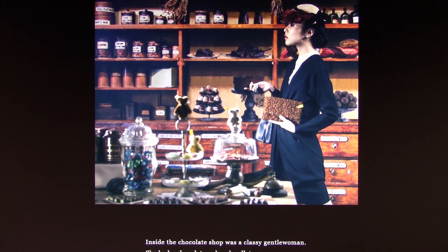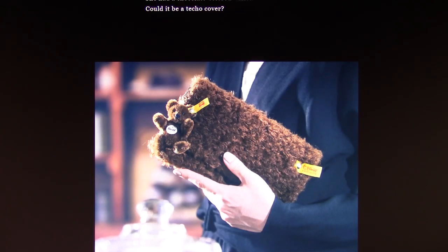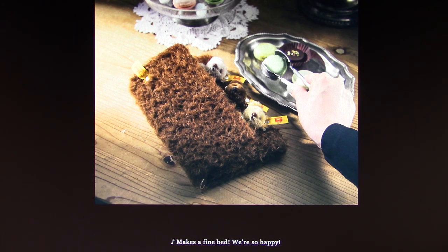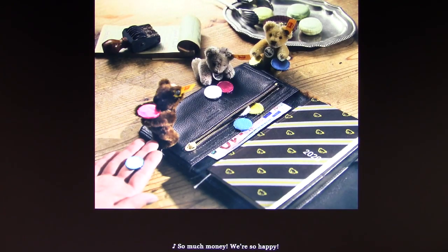There's this photo here which is quite beautiful. So they're doing another wallet teddy, like they did last year. "Inside the chocolate shop was a classy gentlewoman. She had a chocolate-colored wallet. Could it be a techo cover?" There it is. And you can get the matching charm if you like, or one of the other charms. I think these products did really, really well for them last year, so I guess that's why they're bringing them back and extending their collaboration with Steif. Here you can see this little metal ring — that's where you can hang your charm. And the inside is leather, so it's not one for vegans.